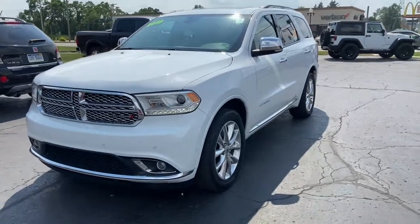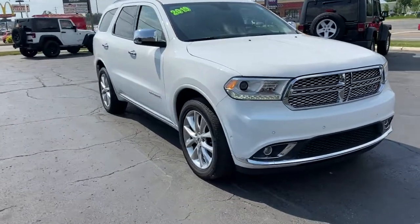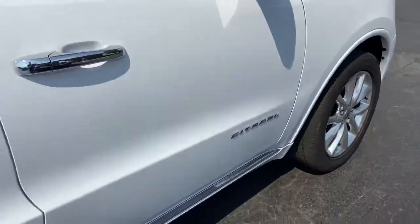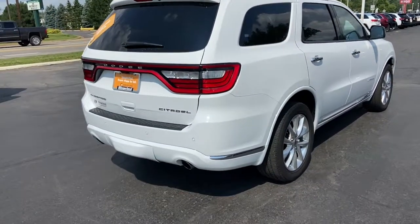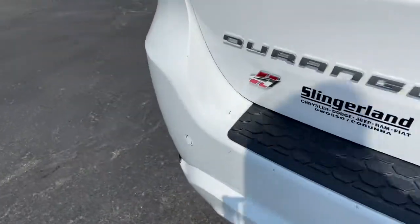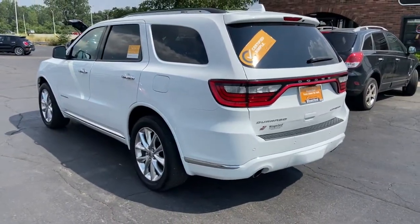Look no further than the 2019 Dodge Durango. With less than 45,000 miles on the odometer, this vehicle stands out from the rest. The Durango makes even the most demanding tasks look and feel easy. Its bold power, uncompromising capability, and technology that prioritizes passenger safety and comfort make it the go-to SUV.